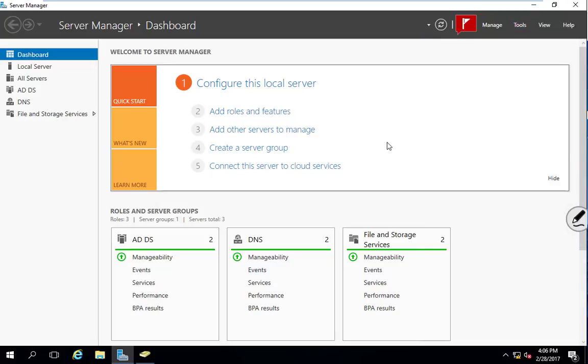This is not the common case. Most people don't have a server console on their desk. It's usually sitting in the back room somewhere, and we want to be able to manage them without having to go to that dark closet that's heavily secured and very cold often. We want to be able to access it right from our computer. So I'm going to show you two different ways of working with this.